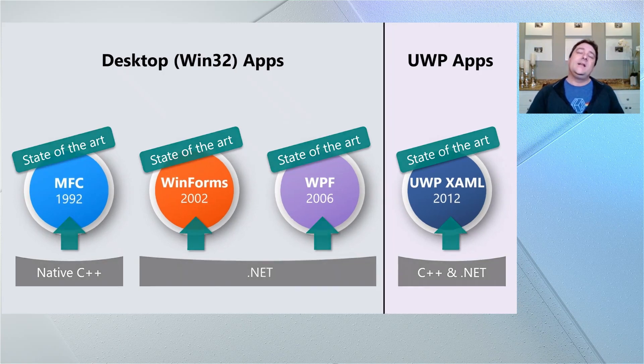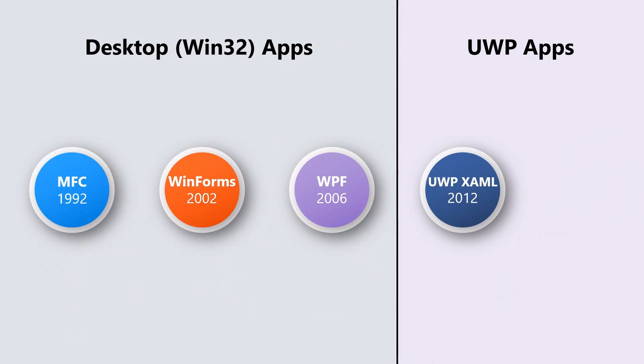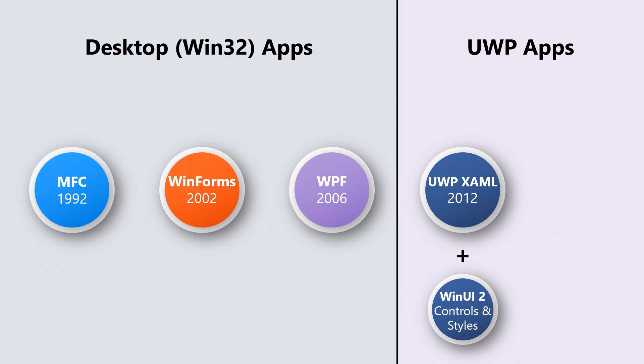With this history in mind, now we can really dig into what WinUI is and what it can do for you. WinUI stands for the Windows UI Library. Many of you might already know and use WinUI today, since it's a product in market — we call this WinUI 2. WinUI 2 is a library of UI controls and styles for UWP XAML apps. It's mature, shipping since October 2018, and the latest version 2.4 just came out about two weeks ago. If you're a UWP XAML developer and you're not using WinUI, you should look into it — it's how we ship all the latest and greatest Fluent controls and styles.